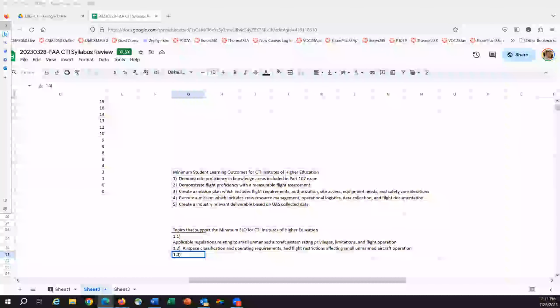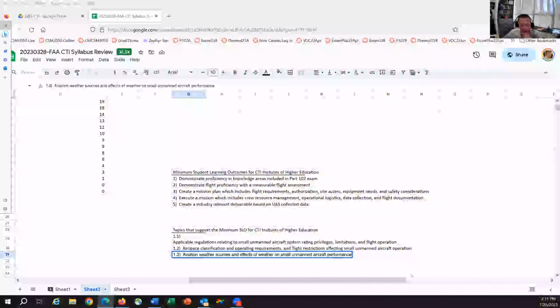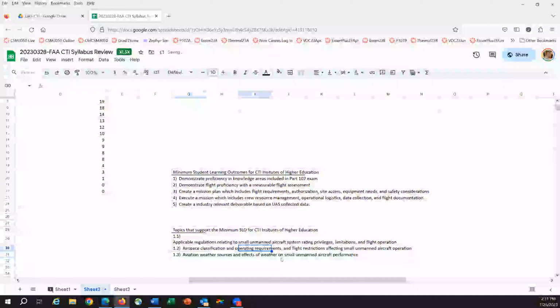So instead of defining it here, can we just say it includes the topics in part 107 and let the FAA define that list? Oh, you're right, because it could change. Yeah, I don't think we need to reinvent the wheel by showing the same list that they already did. Okay, fair enough.